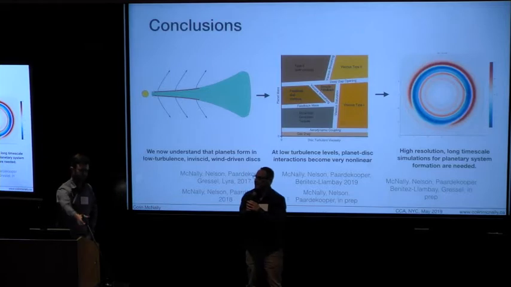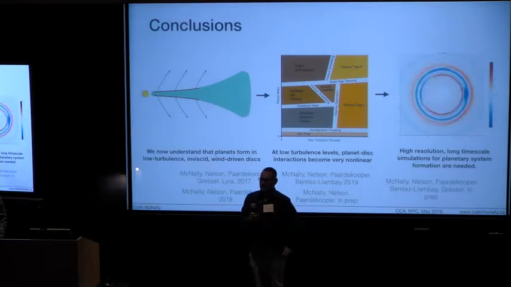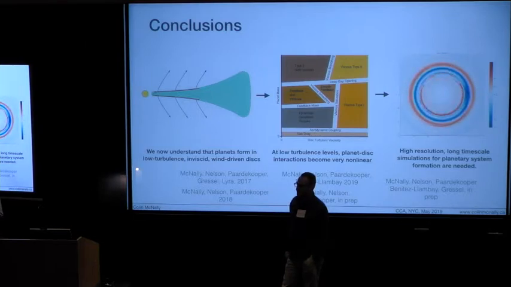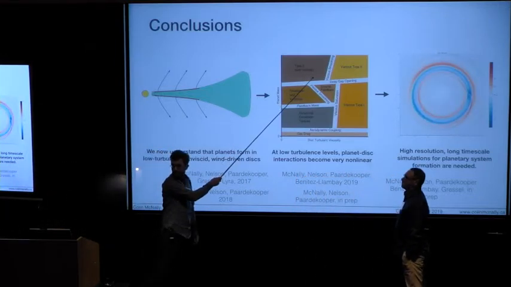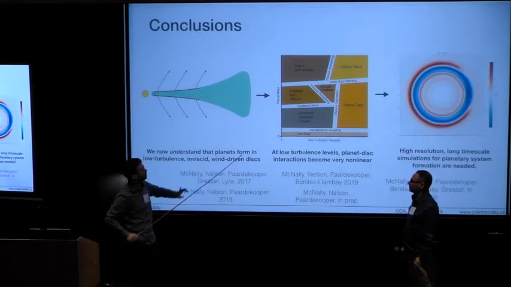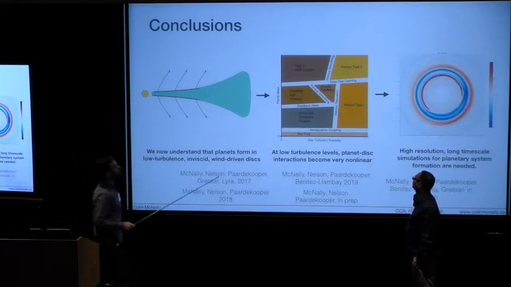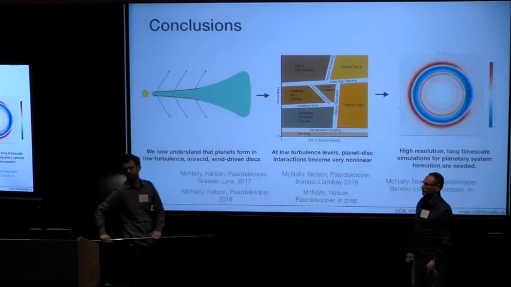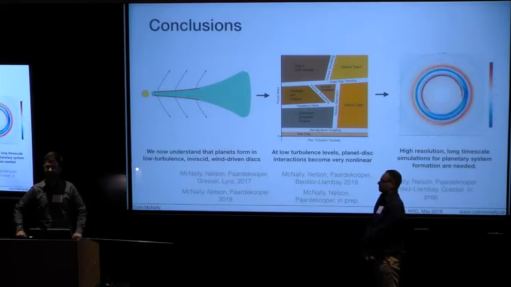Question: What happens to eccentricities and inclinations in these low viscosity cases? I mean of course it's an old prediction that if the gap is very clear there should be some excitation or there might be some excitation of eccentricity. So you're asking particularly up here. Well, we haven't gotten into doing so much work on yet so that's an interesting question. There is a little bit of eccentricity that comes out due to the vortices that I've seen here but for the most part this hasn't been something we've actually gone into too much yet. So this is one of the many things that does get interesting again once we're at low viscosity, potentially constrainable especially the inclinations.